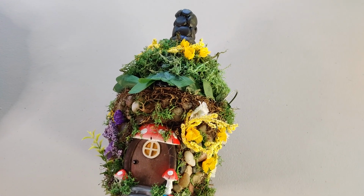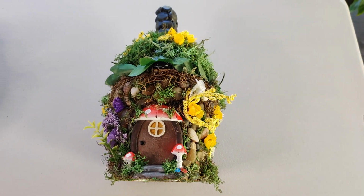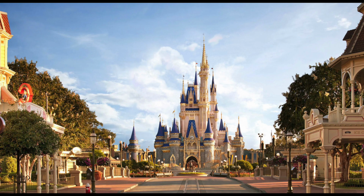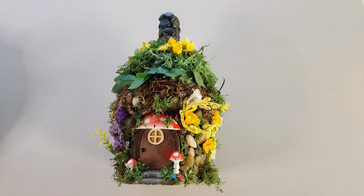This is the fairy house I created using mostly Dollar Tree items with exception to the caulking. This is going to be the weenie, as a theme park goer would say. A weenie is a word coined by Walt Disney himself to represent the most visually engaging architectural feature of any of his theme parks, such as Cinderella's Castle or Epcot's Spaceship Earth. When creating a fairy garden, I do believe it will look best with some sort of weenie, the visual magnet, to draw the viewer in.